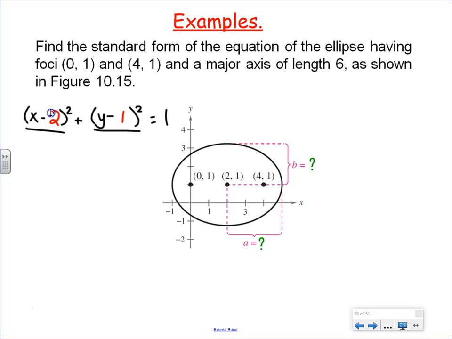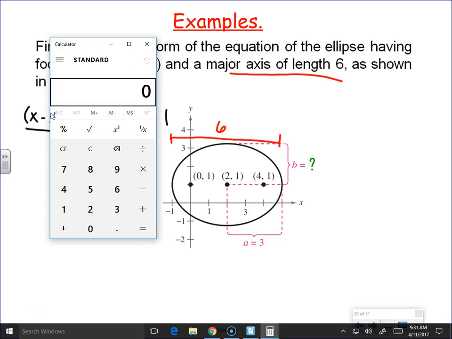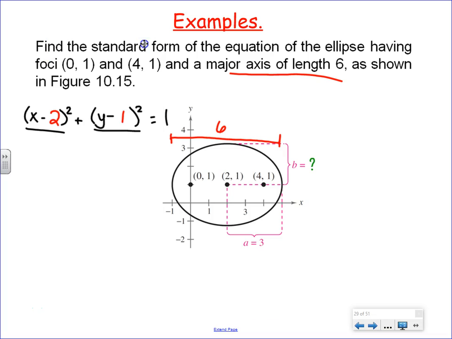Now, this is where you can use the picture to help your reference system. Is it wider or is it taller? Wider. So therefore, I can say the major axis must go horizontal, and if the axis length is 6, that's like the diameter, the whole length across. So I know the whole length is 6, so what do I know about A? A must be half that distance, so A is 3.